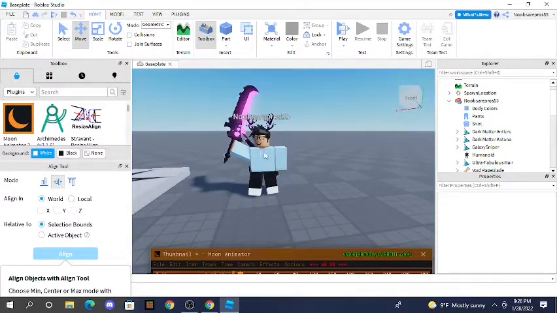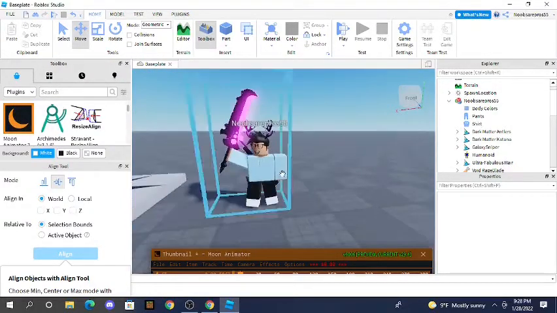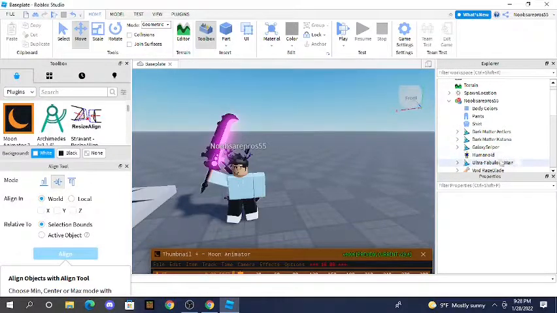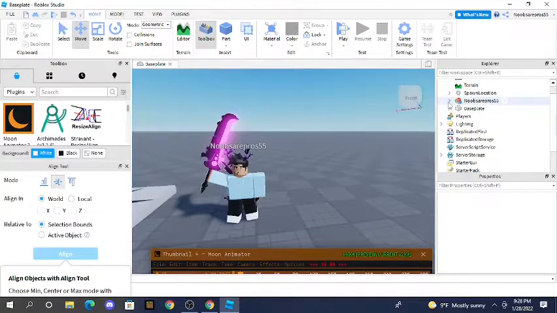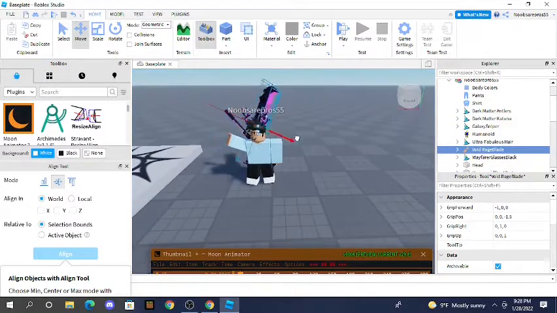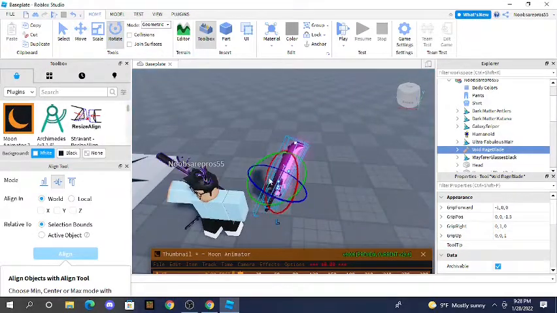Now sometimes it automatically moves to this. Why it does that, I have no clue, because I literally want it to be in that hand. But that doesn't matter, because I'm just gonna go down here and press the drop down. And you're just gonna click that item, and boom, now you can take control of the full item again. Let's go. So now you're just gonna rotate it, blah blah blah. So I'm just gonna fix this, and I'll be back right with you all.